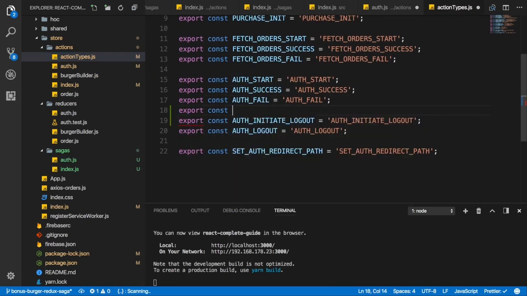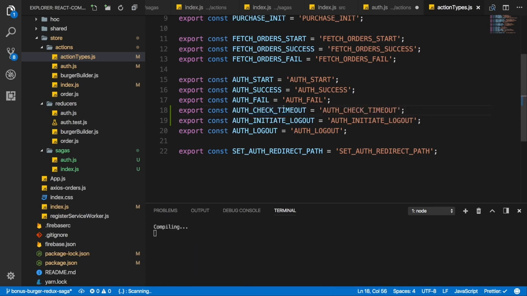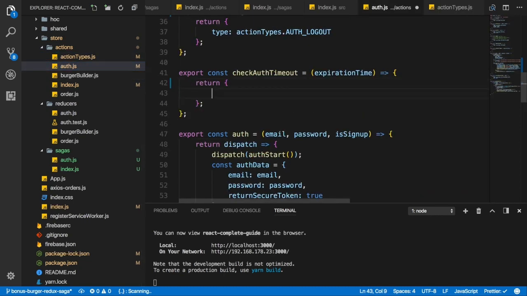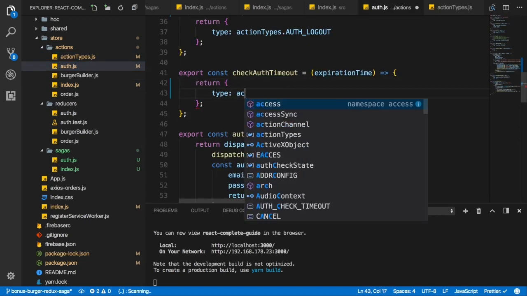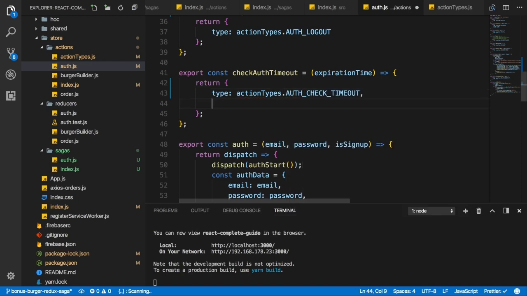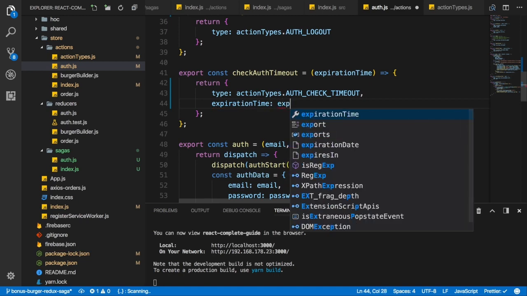I'll export a constant in there, which I'll name AUTH_CHECK_TIMEOUT. Use this as a string identifier here too. And now I simply want to dispatch this action here. So type actionTypes.AUTH_CHECK_TIMEOUT, and also important, pass on the expiration time because I'm trying to extract it in my saga.